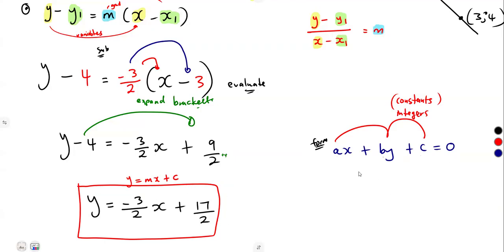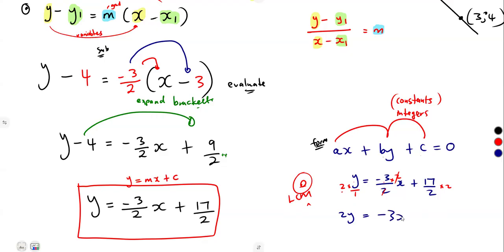From here, it is y is equal to minus 3 over 2x plus 17 over 2. So to express in this form, we need integers. So we must clear these fractions. All right, so we must get rid of the fractions. Look for the LCM or the LCD, the lowest common denominator or multiple, which is 2. So you multiply by that throughout, multiply by the LCD. 2 times y, that's 2y is equal to, this was going to cancel. You have minus 3 times x, which is minus 3x. 2 and 2 cancel, you remain with positive 17.